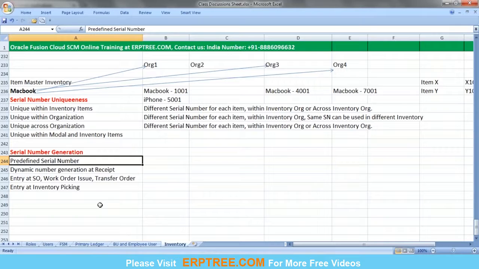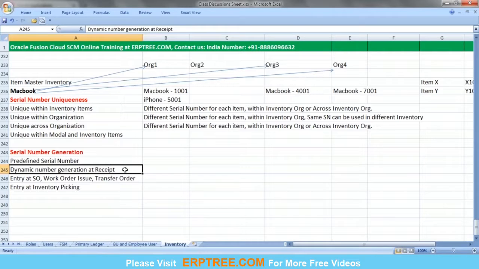So depending on the scenarios, the organization will choose at what point of time they want to generate the serial number. If the products are owned by them, or they are remarketing, there is no serial number on the products prior to that. In that case, they may generate the predefined serial numbers that they can just map with the item quantities. And if in some case they have to follow the serial number which is already there on the products at the time of purchasing, whatever serial number is already there, if they want to maintain that same number in the system, then it is dynamic number generation at the time of receipt creation.